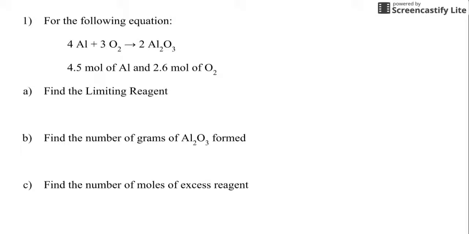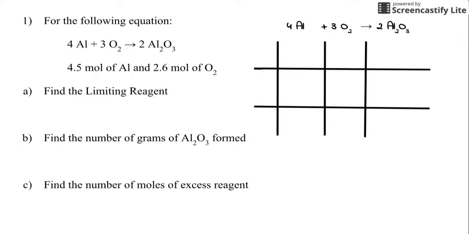This is a limiting reagent or limiting reactant problem, so we need to do a BCA table. I'm going to rewrite the balanced chemical equation off to the side or on a separate sheet of paper, and then I have to make my BCA table. Remember that BCA stands for B before, C change, coefficient also starts with C, which is important for this row, and A after. BCA: before, change, after. Remember, only moles go in the BCA table.